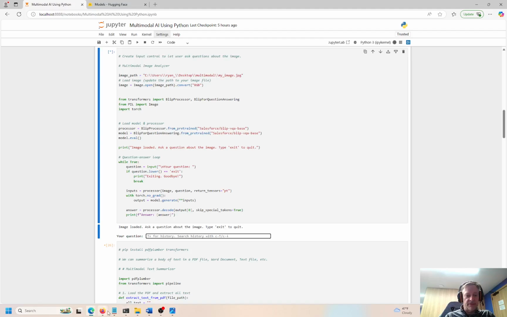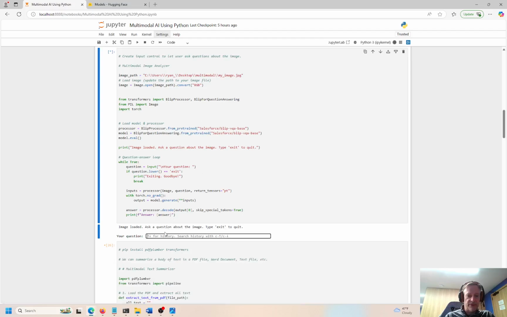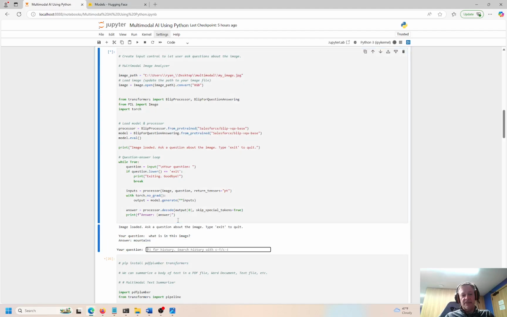And this is, sorry, I have short-term memory today. My image is, oh, the mountains. Okay, so this is the Maroon Bells just outside of Aspen, Colorado. What is in the image? What is in this image? I don't think you need a question mark. It's just punctuation. I think the model is smart enough to know if you ask a question.